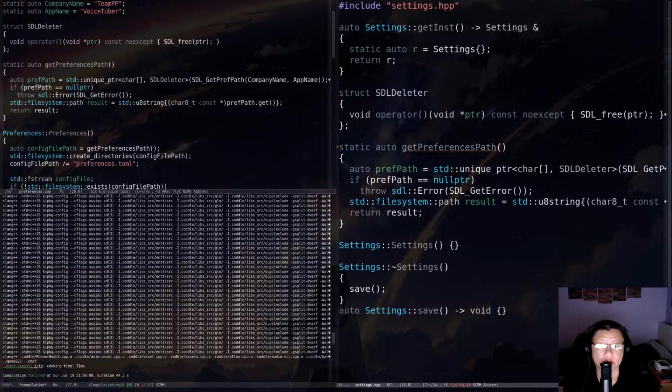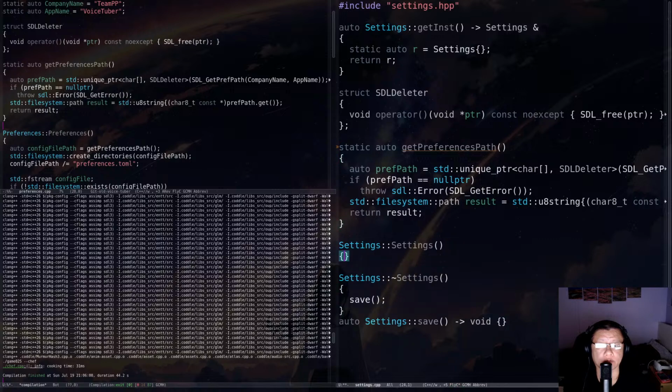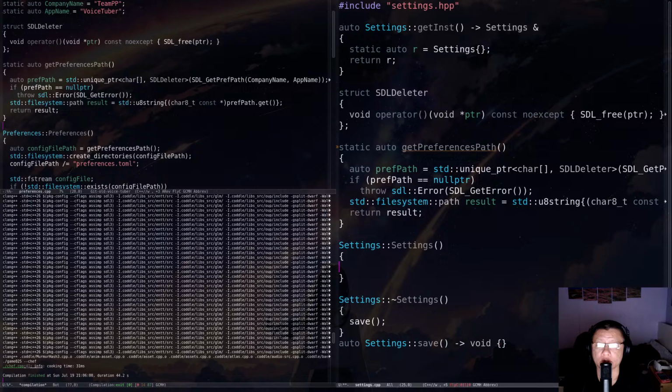Get preferences path. Okay, so let's go here and say auto pref path equals get pref. So let me shorten it. Get pref path.